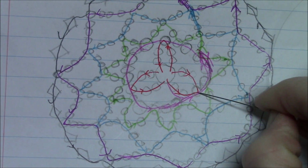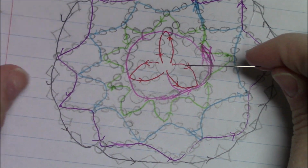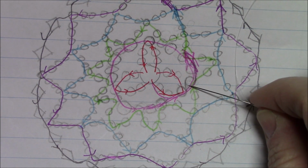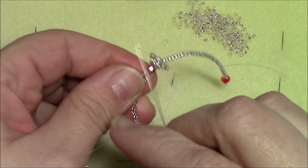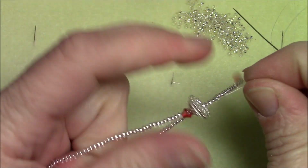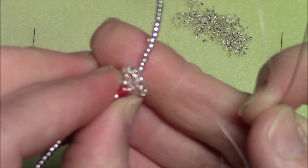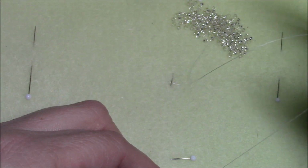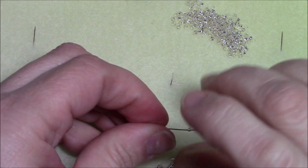So now we need to go and pick up more beads, specifically a total of 27 extra beads. Okay, so I'm exiting here, and what I need to do is go every other one, picking up 3 beads. So you can scoot away from where you are, you can start right there, it's all up to you. I am twisted around there. Here we go. I am exiting one of the beads that was part of our initial flower shape, and that's fine. I'm going to pick up 3, if I can get my string untangled there. 2 and 3. Pick up 3 seed beads.